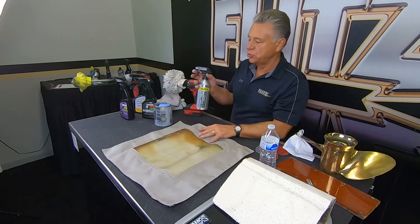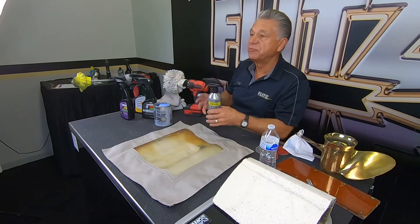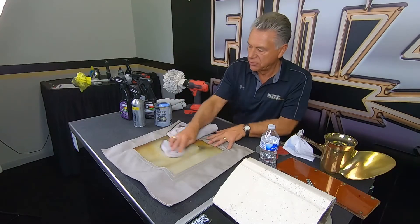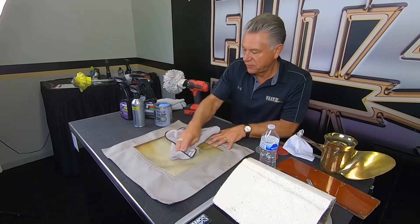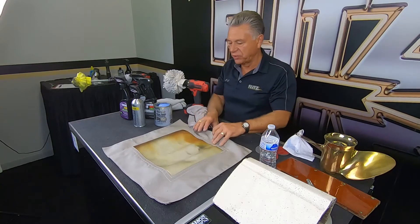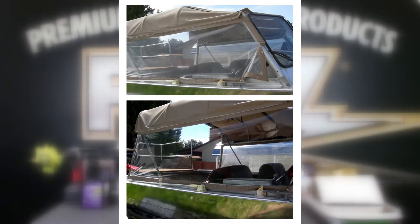To protect this piece, use a sealant — the ceramic finish is like putting glass on top of the finish. Spray it on, wipe it down with a microfiber, and you get a nice protective finish. This gives it a preservative. I'm doing a small area here to give you an example of the major before-and-after on the isinglass, and then of course you'd put the sealant on afterwards.